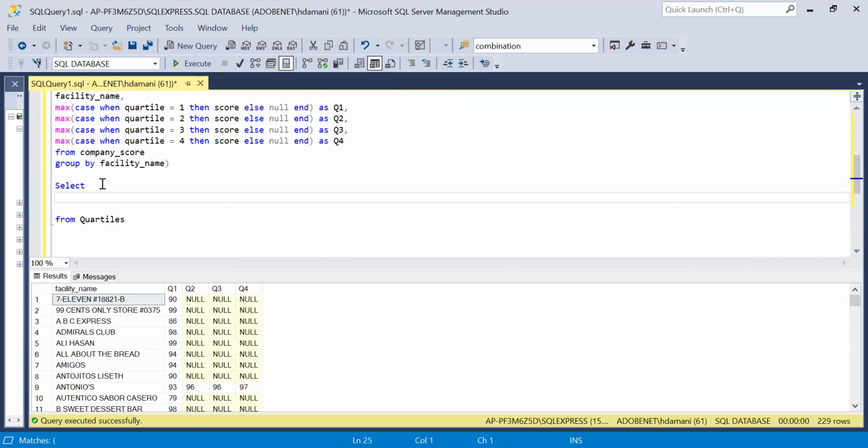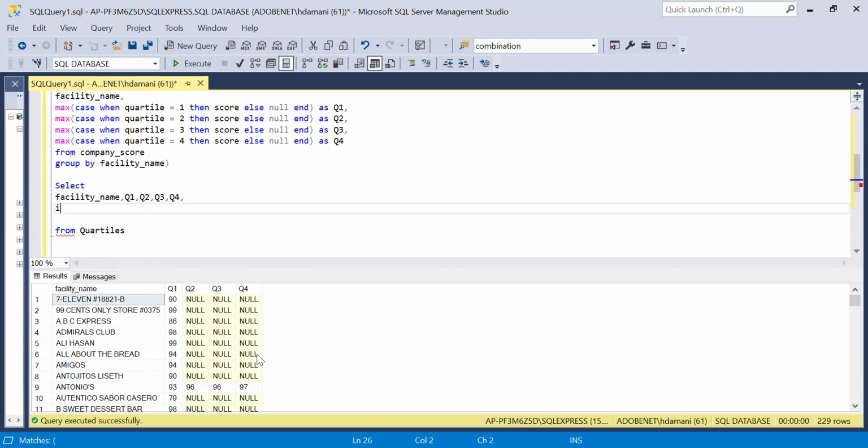So we will fetch facility name, right? Similarly, we will take Q1, Q2, Q3, and Q4, right? So all these columns are required. And apart from that, all those null values are available over here. So we have to first of all fill these null values, because post that only we will be able to calculate the average, right?